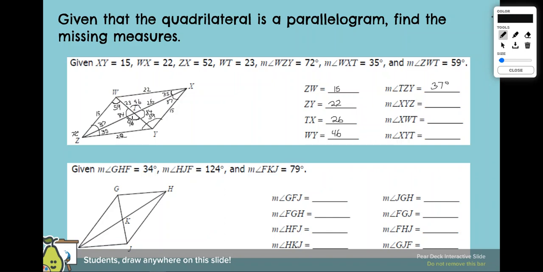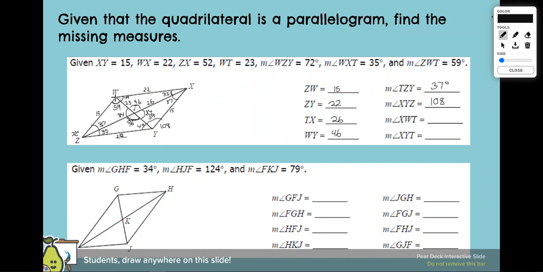Now that I have this angle, I can work my way around as well. I have 35 plus 96 plus the missing angle here should equal 180. So I subtract 96 and 35 from 180, and that gives me 49. So this angle is 49, which means this angle is also 49 degrees. If I add these two together, 49 plus the existing 59 is 108 degrees. So our measure of XYZ is 108 degrees, and we've answered the rest of the questions along the way.